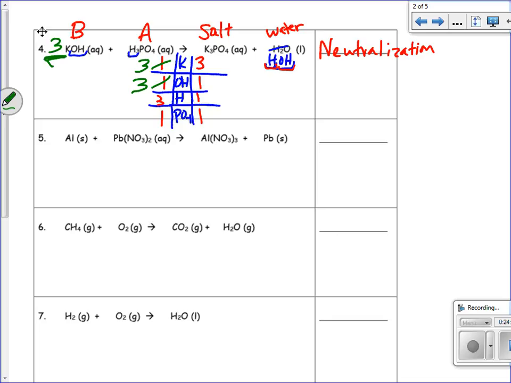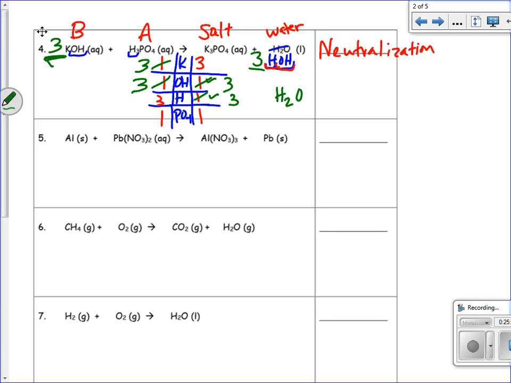So over here, now we need to fix our OHs and our H's. So if we put a 3 here, guess what? Everything works out nicely. Now you tell me, would you have been able to visually see that if it was written as H2O to make those two coincide together? That's why we change it to HOH, only in neutralization. This only applies to neutralization. You change it to HOH when you have a hydrogen group and a hydroxide group to compare to. Okay? So keep that in mind.